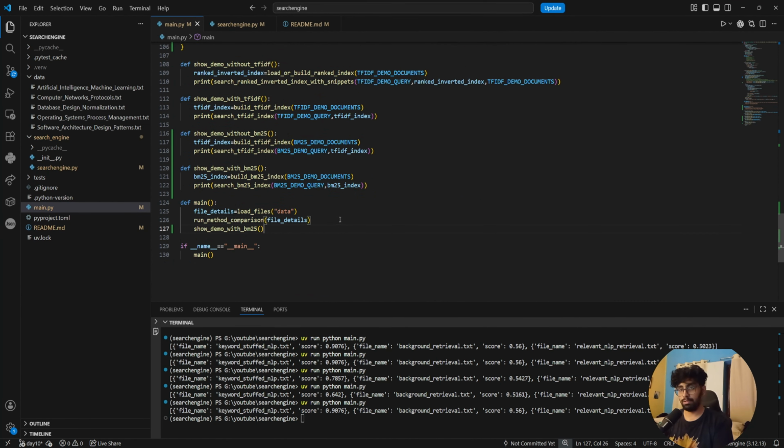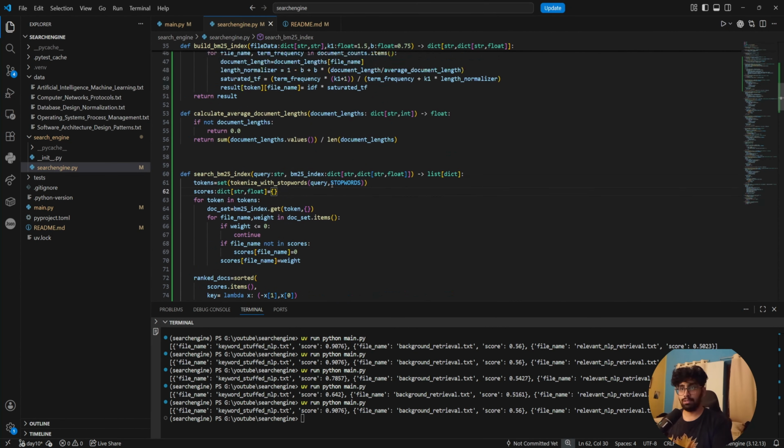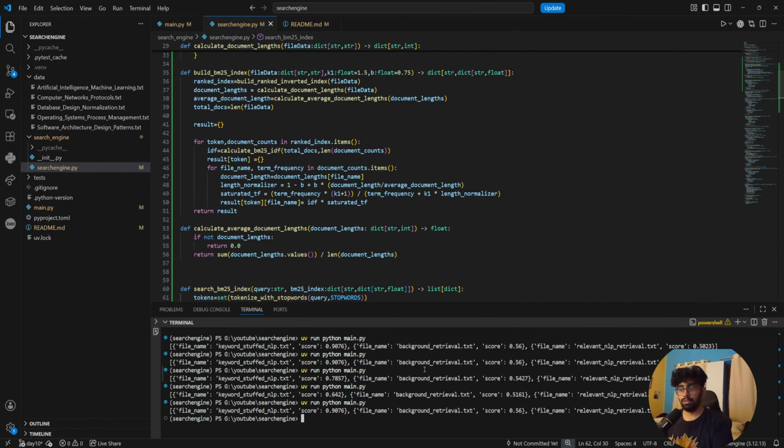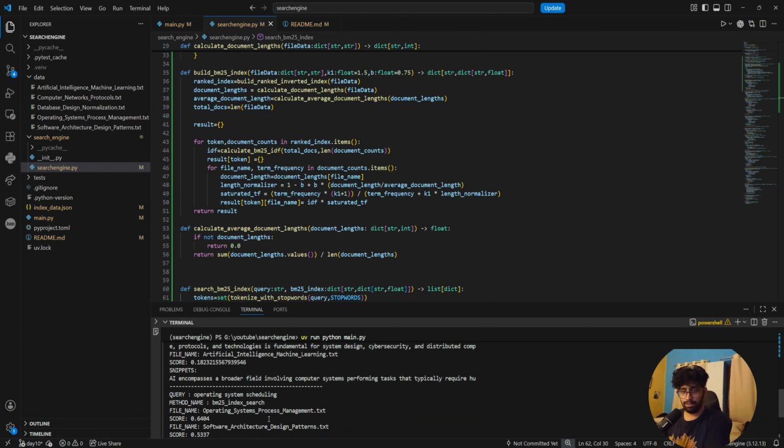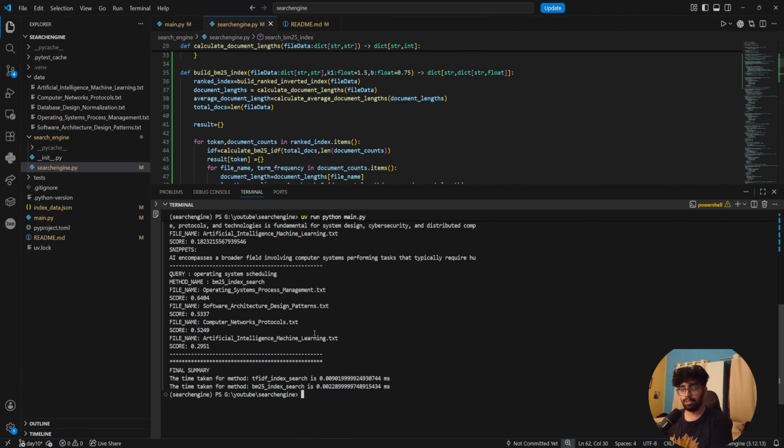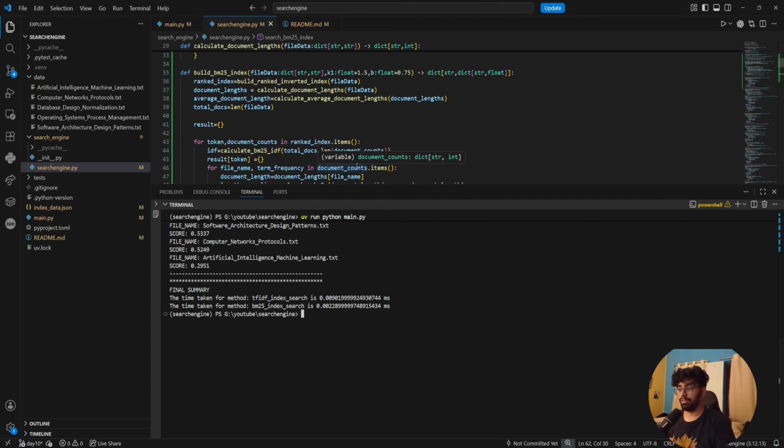Now run this, close this, and let me run it again. It is now searching and comparing between BM25 index search and TF-IDF search. You can export this search somewhere and take a look at the results as well.